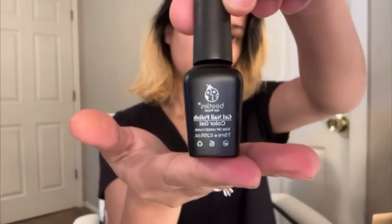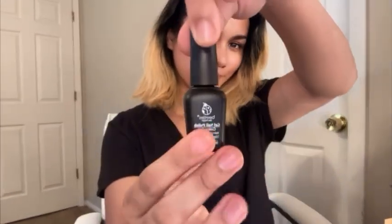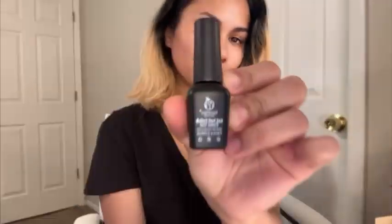So here's our UV light. It's super cute. I love it so much, guys. I'm so obsessed. Look how cute that is. And we have the base and the top gel. I'm so excited for this. Now this is the 6 shades of gel polish. And we have all the instructions and these are the polishes. And yes, I'm so excited.